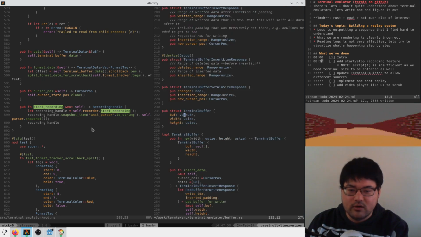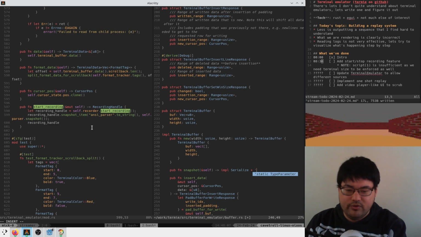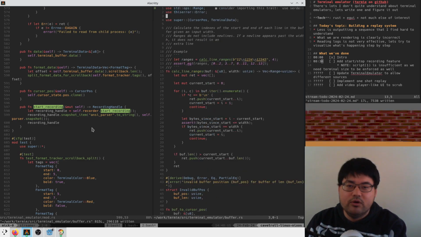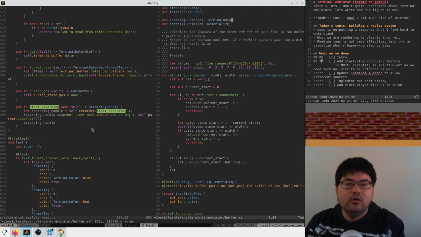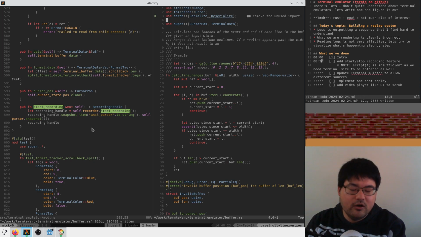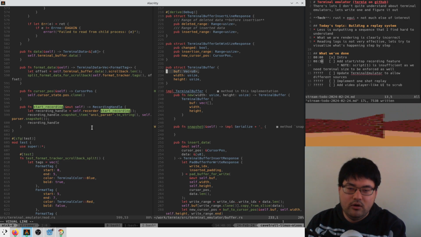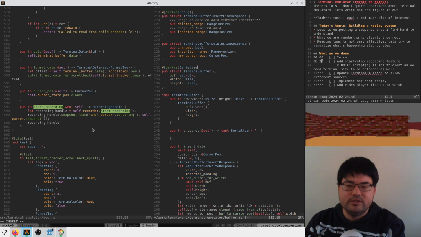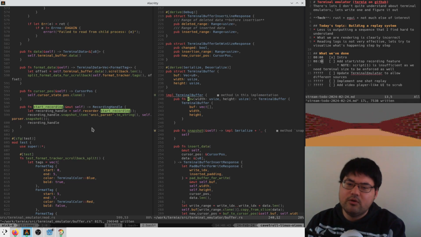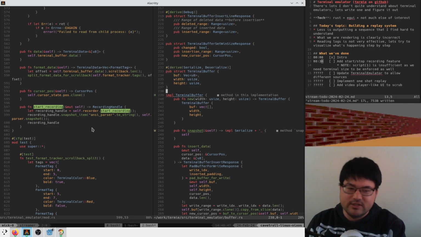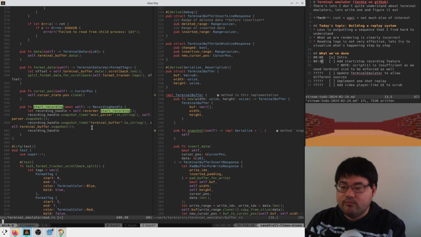So terminal buffer, he's gonna do the same thing. He's just gonna have a pub function snapshot, which returns an impl serialize and lifetime associated with myself. And we're going to use serde serialize deserialize. What's the order that I usually do this stuff? I don't know, whatever, it doesn't matter. And then we can just say, I guess we just derive serialize and deserialize, and we return ourselves. I don't really like that this trait gets publicly associated with this. That kind of sucks. But we can live with it for now. That's fine.